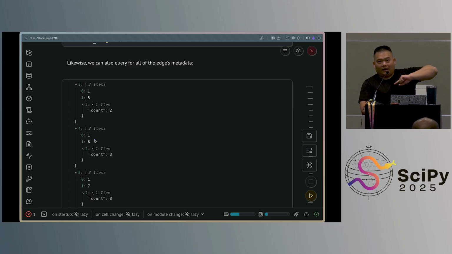If there was an unrequited friendship, then you would not have the opposite direction edge, say 5 to 1 or 6 to 1. And so in this tuple over here, the order matters for directed graphs. The order does not matter for undirected graphs. All right? Okay, so hopefully that clarified how to read the Marimo tree data structure for everyone as well. I think I saw another question in the back. Was there one?